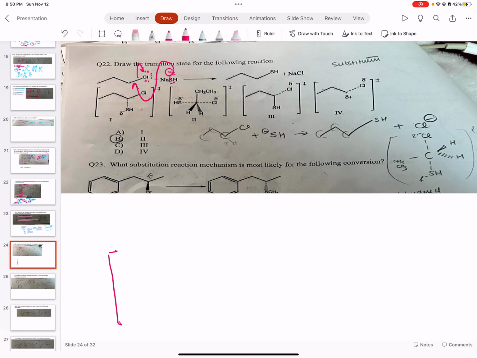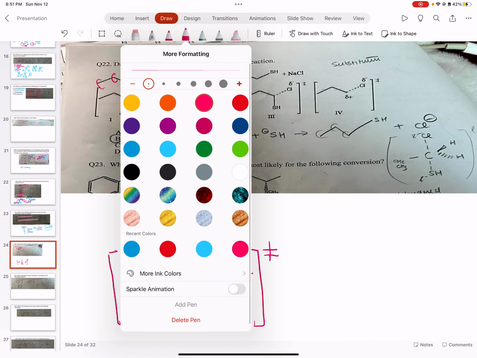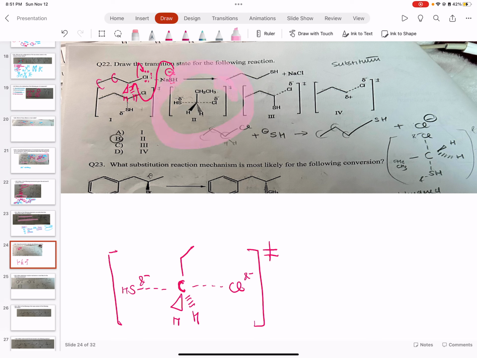So let's see, I have this carbon in here. And then I have my CC, so I have 1, 2, CH3, CH2. Then this one has a hydrogen. And then I'm gonna have my nucleophile on one side, and my leaving group on another side. So my leaving group I'm gonna have in this way, while my nucleophile is gonna go this way. And we cannot forget about our sign of transition states. So we need all of these components. This one will be my right answer, which you can see is gonna be 2 overall.